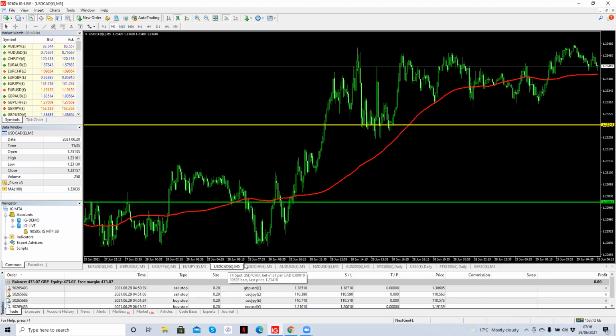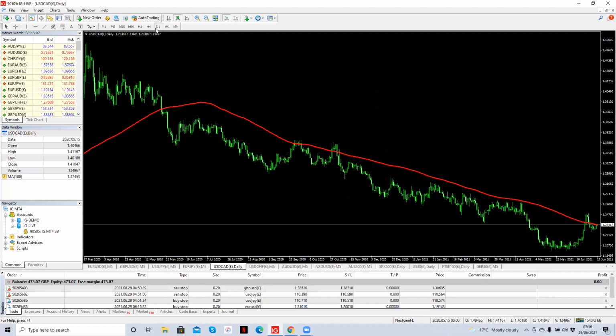Go to the dollar Canadian dollar. Again, we'll start with the daily time frame. Again, the market broke the moving average 100, took my pending buy order, then moved 100 pips, and moved my stop loss to the moving average, and then I got taken out. And we can now see the market just hovering along the moving average. So because of the way it's just hovering around the moving average, I'll just watch and wait for now regarding the swing trade with the dollar Canadian dollar.